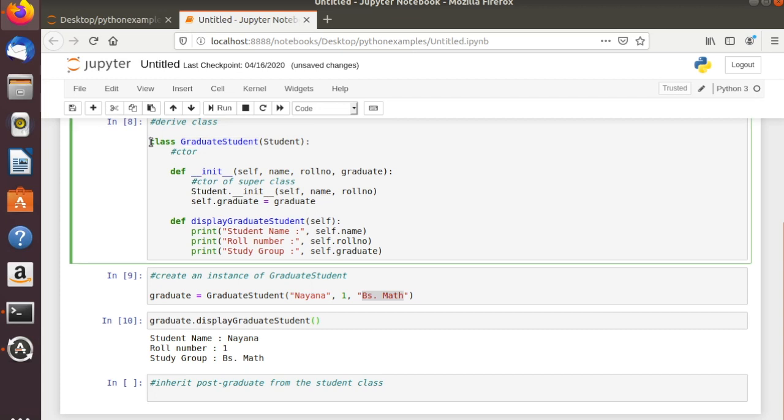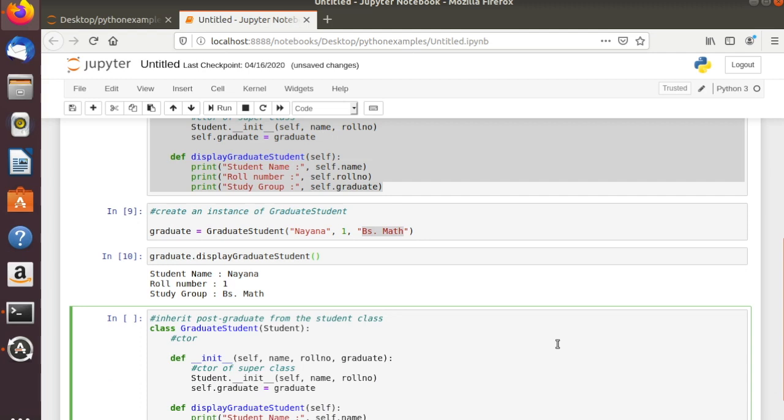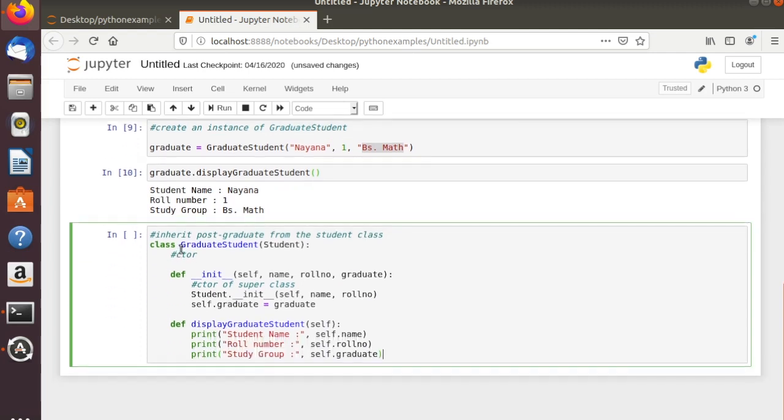Let us do one thing. Let me just copy all of it and we will make a little change. Say this is postgrad, right? Postgraduate student. This postgraduate student also derives from, or inherits from, the student base class. Here I will make it post, and there it will be postgrad. Now run it.